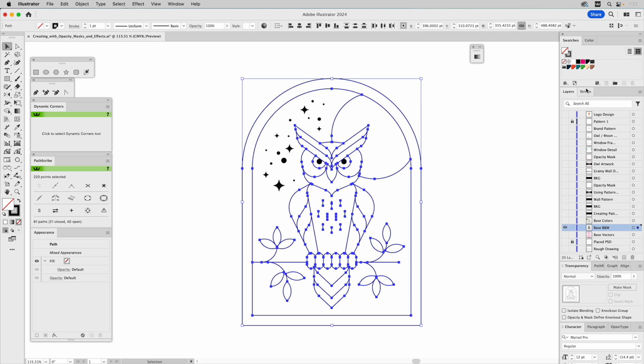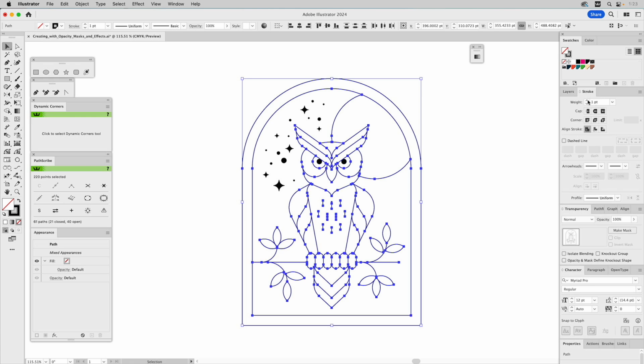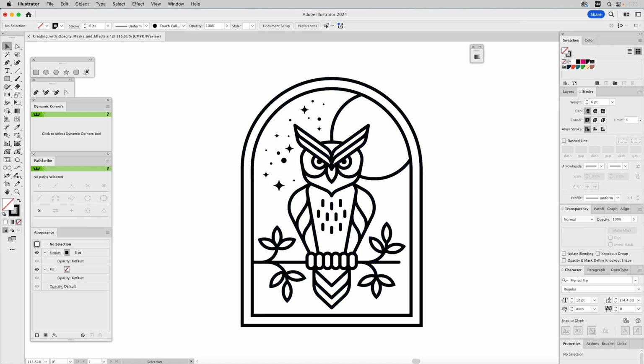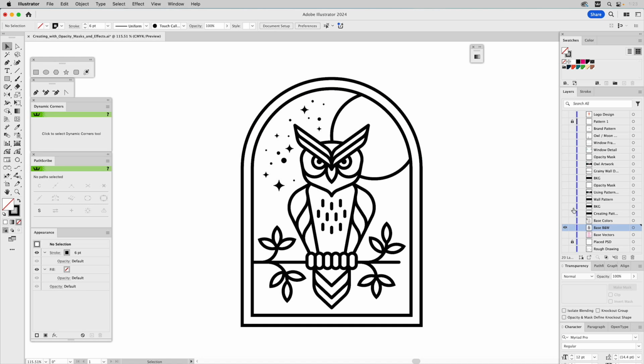So once we have all these strokes, I have to determine the thickness. And on this one, I want it to be 6, like that. And I think this is going to look good once I expand it. So obviously, I would expand all these so they're not based off of strokes. They turn into shapes. You've seen me do that in other videos.